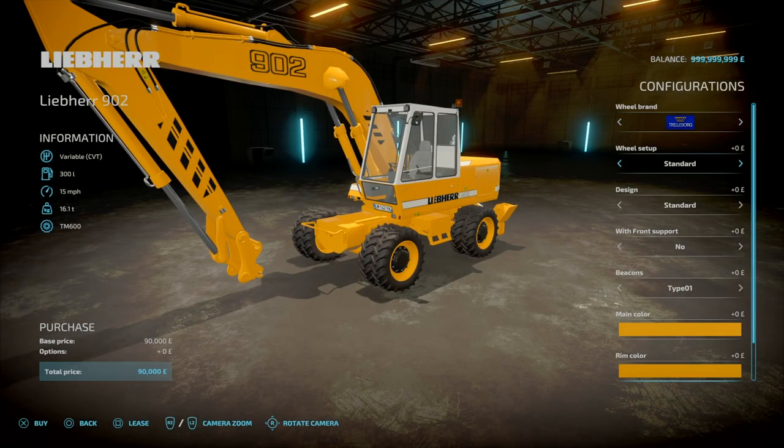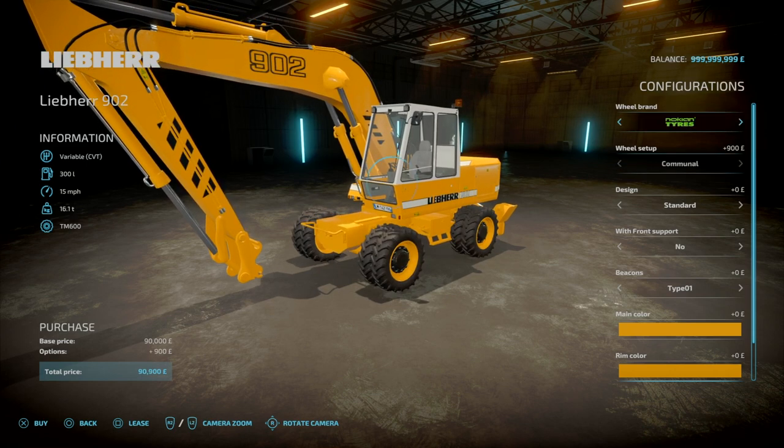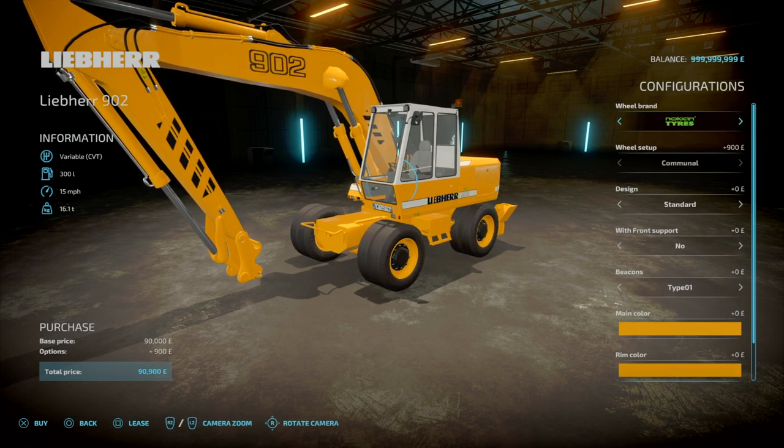And 902 is same with everything, with the exception of get your front support, yes or no. Beacons are the same, colours are the same, but it's the wheel. So we've got wheels. So on the trailer board, we've got standard, narrows, wide tyres, which raises up a little bit, back down to standard. Nokians, we've got the communal tyres, and that's it. Treadle board, we've got standard, narrows, wide, back down to standard. And yeah, so treadle board and Nokians.